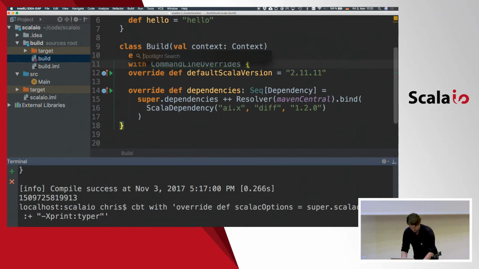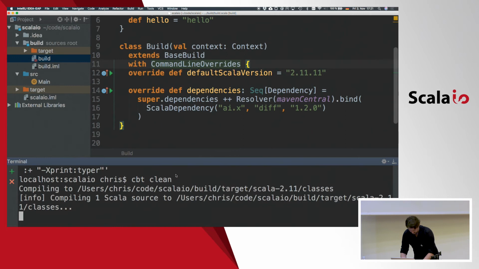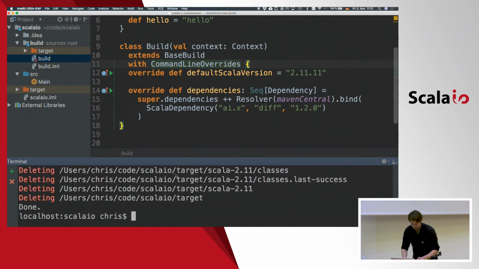So actually, let's clean first, because if we don't clean, then it doesn't recompile, so we wouldn't see the effect of the compiler flag.